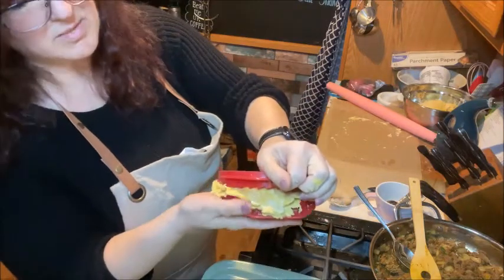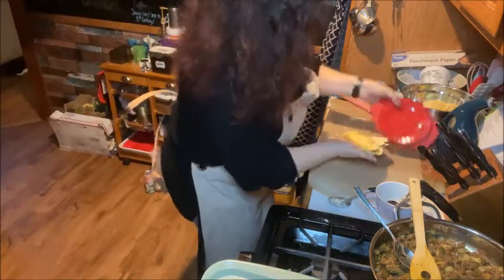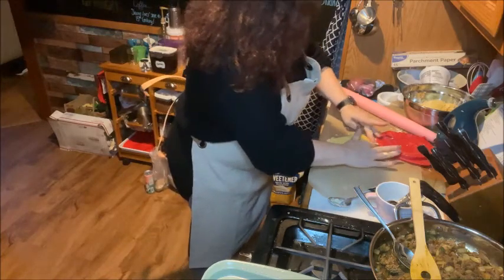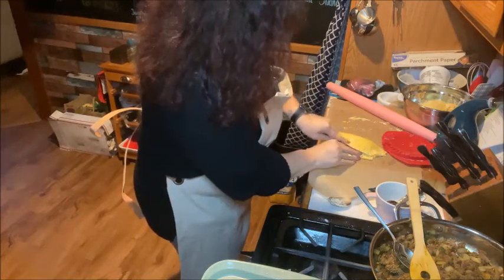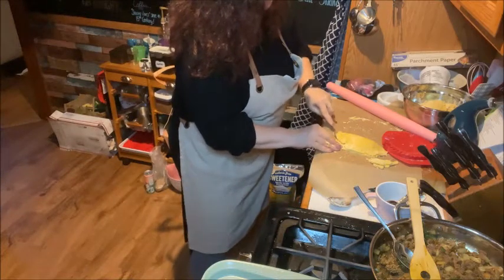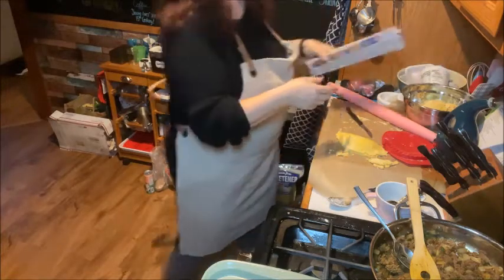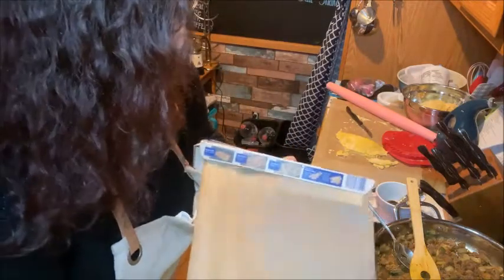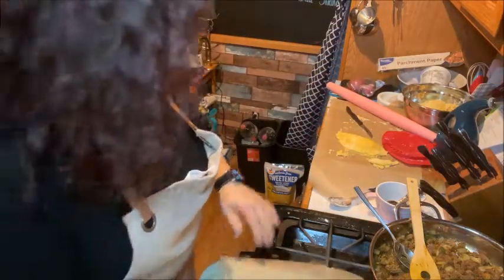Then when you open it back up, you have your patty. And then I just flip it out. Kind of push it down around the edges, make sure it's sealed. And then I just kind of cut away so that it looks a little nicer around the edge. And then we're just going to place it on our cooking sheet. And I'm lining with some. And we'll just keep going.